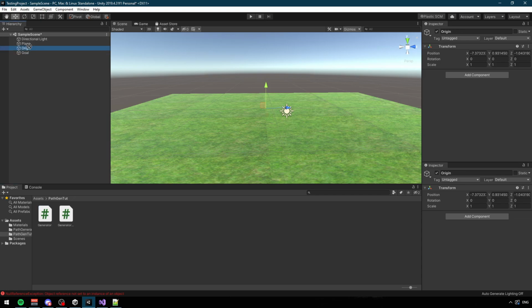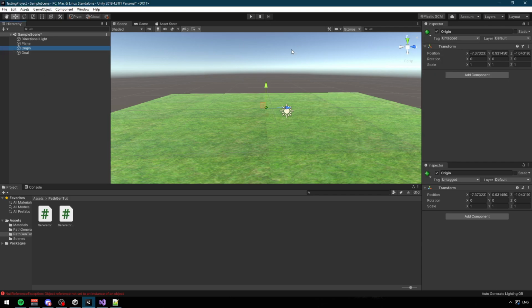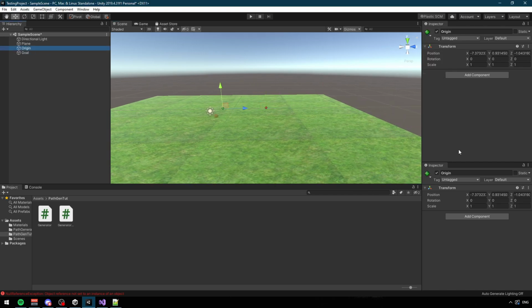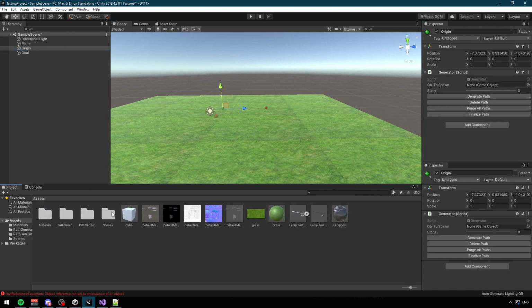If we add the generator script to the origin, we're just going to give them a gizmo, just so we can differentiate between them. With the origin script, we add it here. We'll just give it a random cube. You can see here we now have a slider. It lets us go from 0 to 100, and no matter how hard we try, we can't give it a negative number, and we can't give it a number bigger than 100. It will be clamped in between these two.